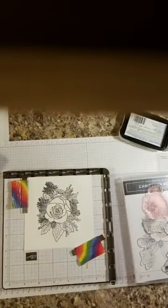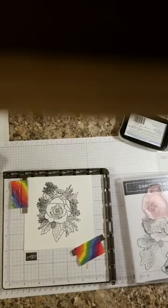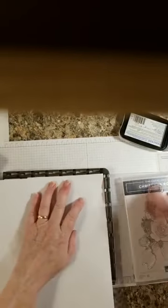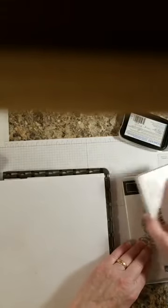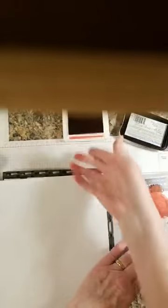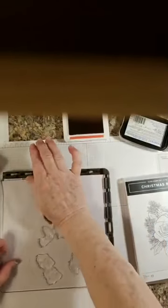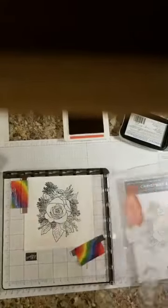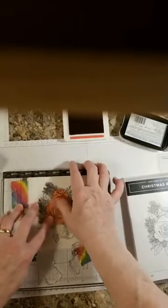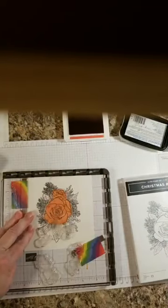All right, but now first of all, I'm just going to lay down this like this. And I'm going to take my real red. I'm going to ink up my rose. And then this is going to stick because it won't stick to that plastic. Anyway, I'm going to take some of this color off of this. I'm going to lay it down because if this doesn't work, I can always come back and do full color, you know?